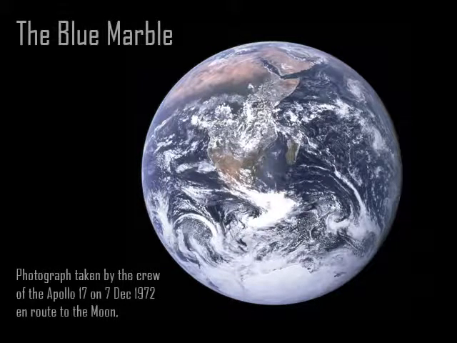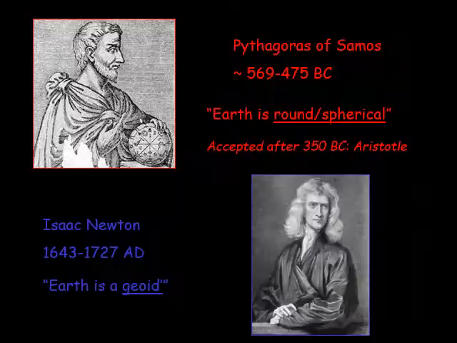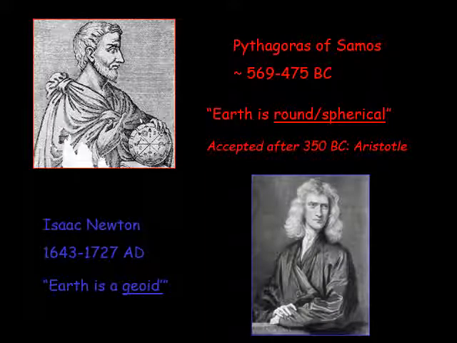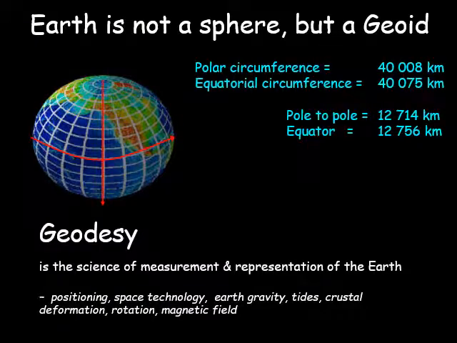The Blue Marble is the iconic first photograph taken by humans from space that depicted the entire globe in one photograph. Well before that, humans had derived from measurements and observations that the Earth is, first we thought, round or spherical, and later we calculated that the Earth is a geoid. A geoid differs from a sphere in the sense that it's flattened in the vertical.